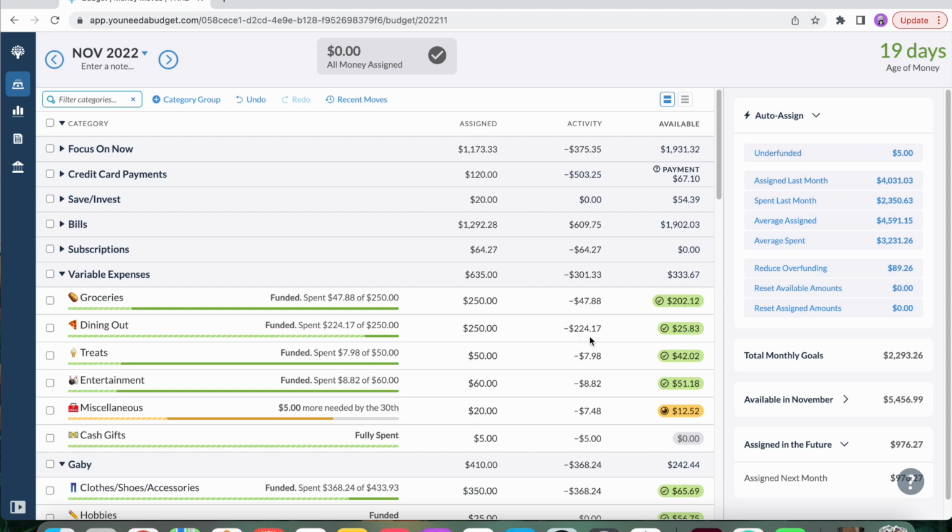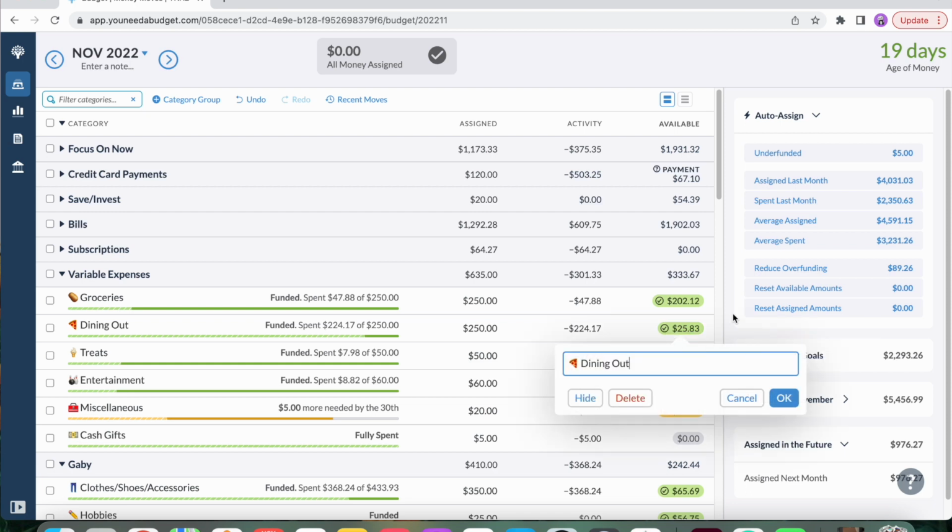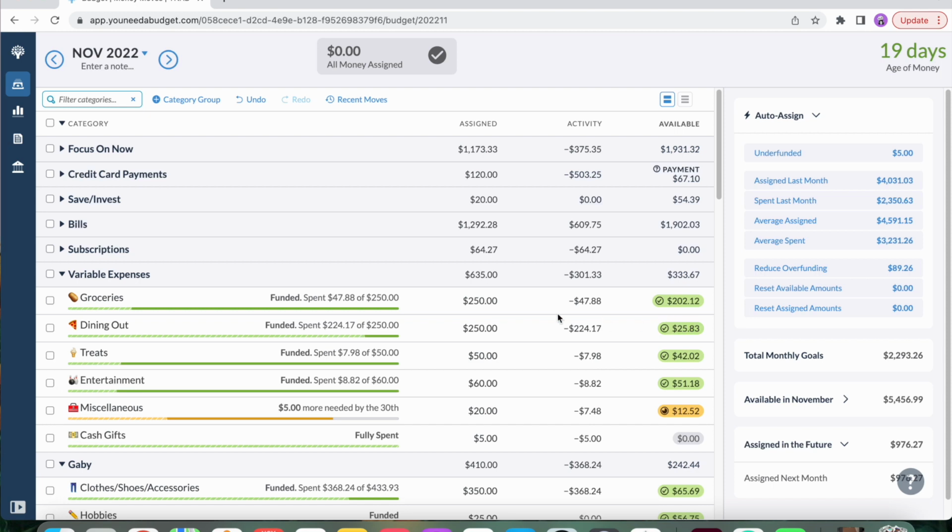It's completely crazy because I thought that I would have a good chunk left over in both my groceries category and my dining out category because I'd be out of town for a week in November for my trip. So the fact that I only have less than $26 left in my dining out category and about half the month left is very, very scary. I know I'm going to be over budget. I'm going to try and do my best to keep it as low as possible, but it will go over.